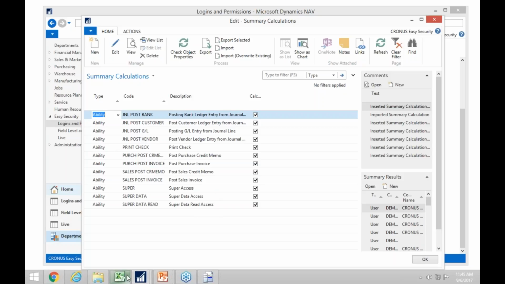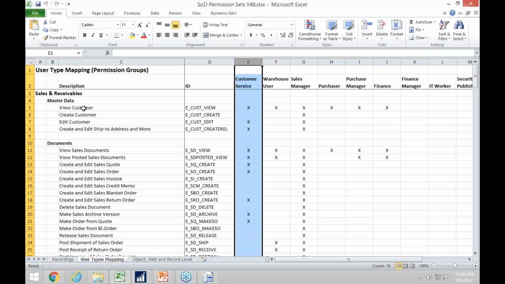In general, the reason we say the permission sets that we deliver are SOD is that if you use only one of them, it will not typically break any of the segregation of duty rules you will be adhering to. You can combine them together and in that way break SOD rules. But our application is about building the security and giving you a lot of documentation of what people's abilities are in the system. That's the main goal with our documentation. It is not anything that will prevent you from modifying a user and giving them something that will break external requirements outside NAV.